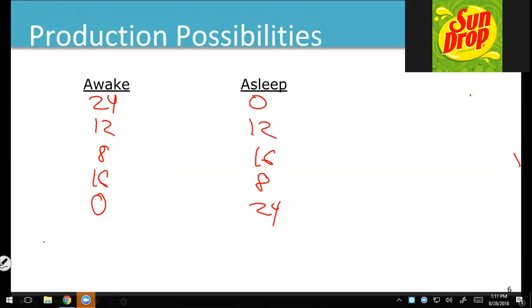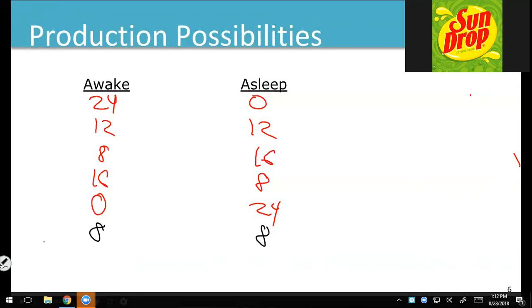Can she do this? I'm going to be awake 8 hours today and I'm going to be asleep 8 hours a day. What happens to the other 8 hours? You're either awake or asleep, right? You can't be 8 and 8 because there's another 8 hours that haven't been accounted for. Because even stoned, he's still awake or asleep, right?